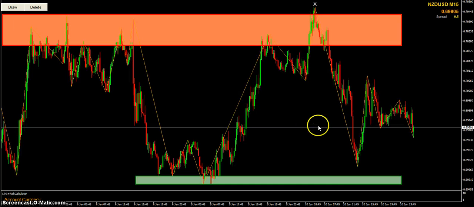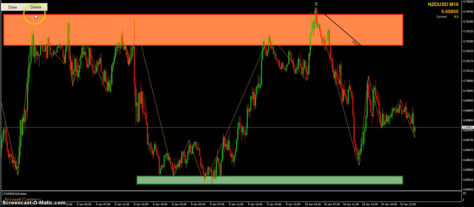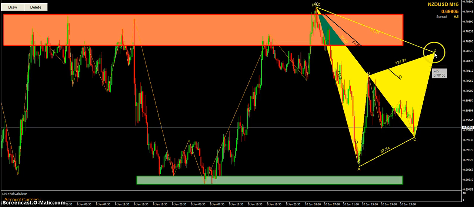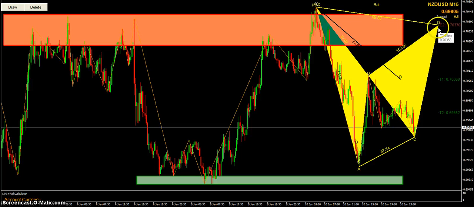And the last one we're going to look at is a New Zealand yen. Grabbing our harmonic trading pattern recognition tool, click draw, left click X to A. So this is going to be in color black. So we just ignore that one. I'll draw another one. I've changed mine on my chart to black to be white because I have a black background. If we go from X to A to B, B to C, it's still saying it could be a bat pattern, and it's got to come all the way back, snap here. So that's where we're going to be looking at.